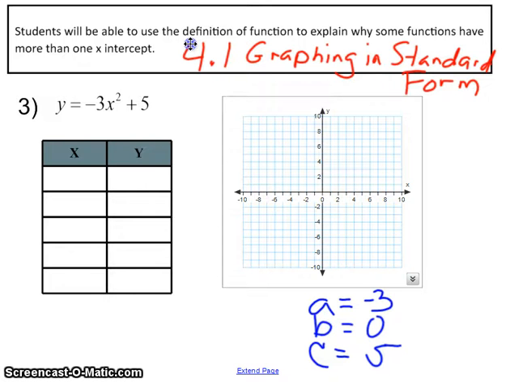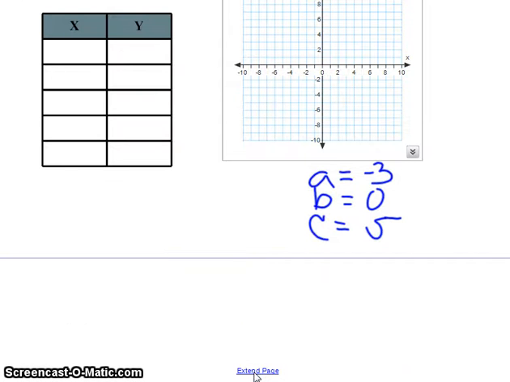Don't get ahead of me though, because even though that's obvious to you right now, I think that some people need to see it worked out, okay? So, just looking at this, please. Is the parabola concave up or concave down? Down, because A is negative. What's the y-intercept? 0, 5. Very nice.